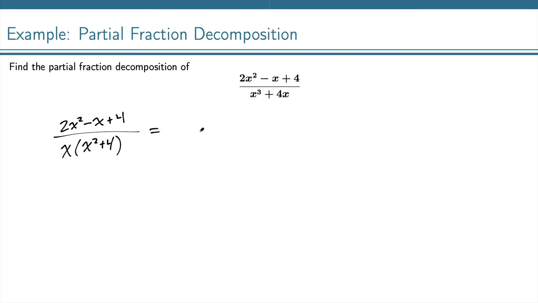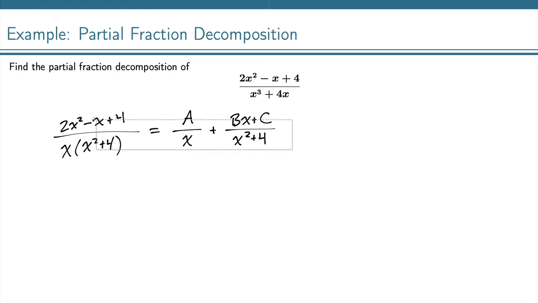Then we're ready to set up the form of our partial fraction decomposition. x is a linear factor. So we know for linear factors, we just get some unknown constant on top. However, x squared plus 4, that's an irreducible quadratic. So we're going to have a fraction with that in the denominator, but our numerator is no longer just an unknown constant. It's actually an unknown times x plus some other unknown. So this is always going to be something times x plus something for the numerator of a fraction with an irreducible quadratic as the denominator. So this is our form of the partial fraction decomposition.